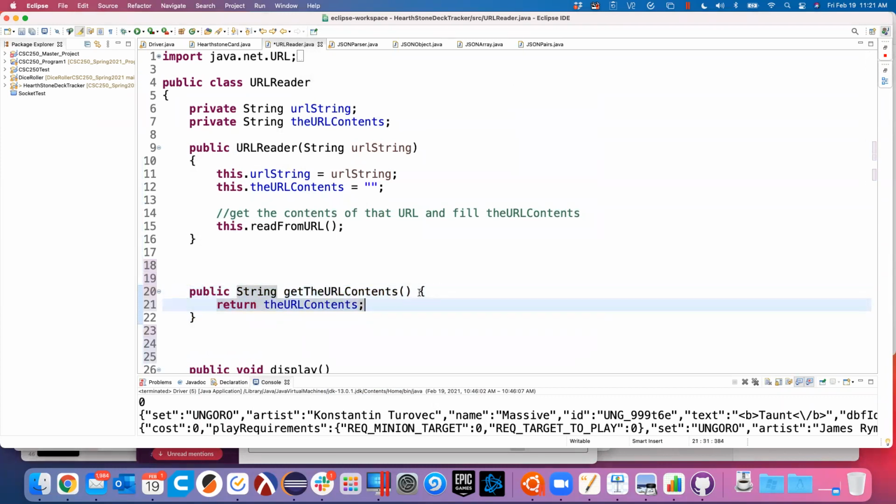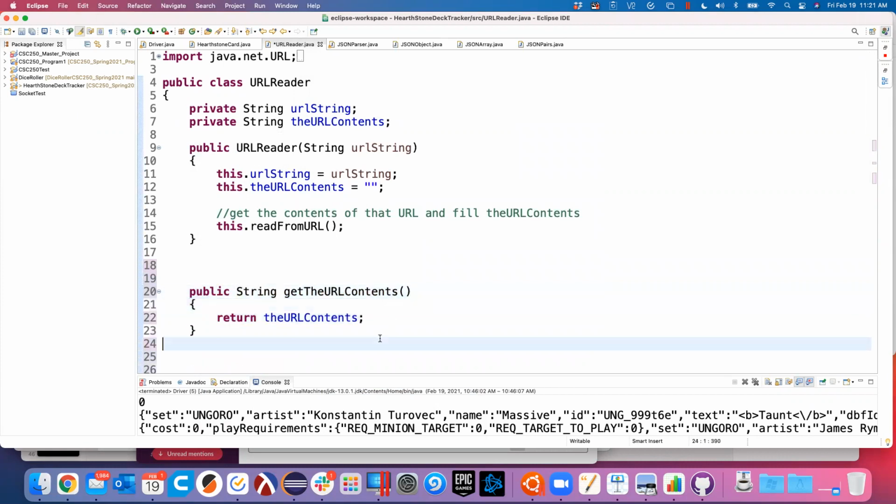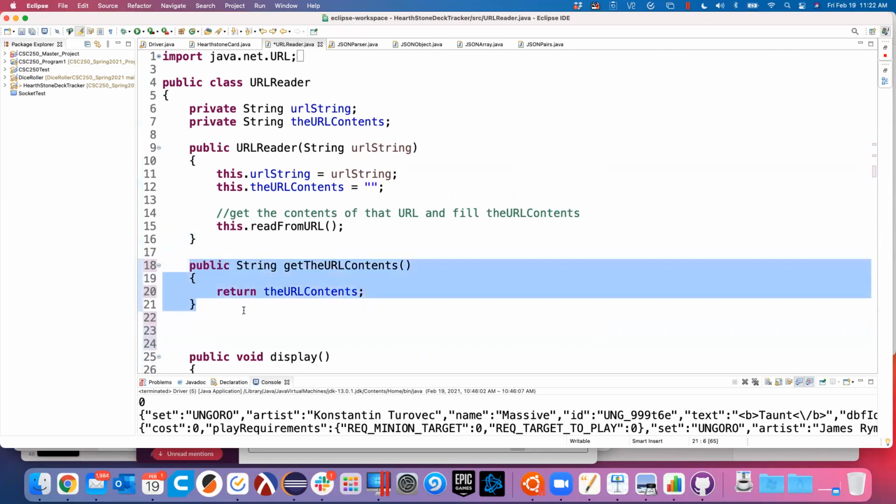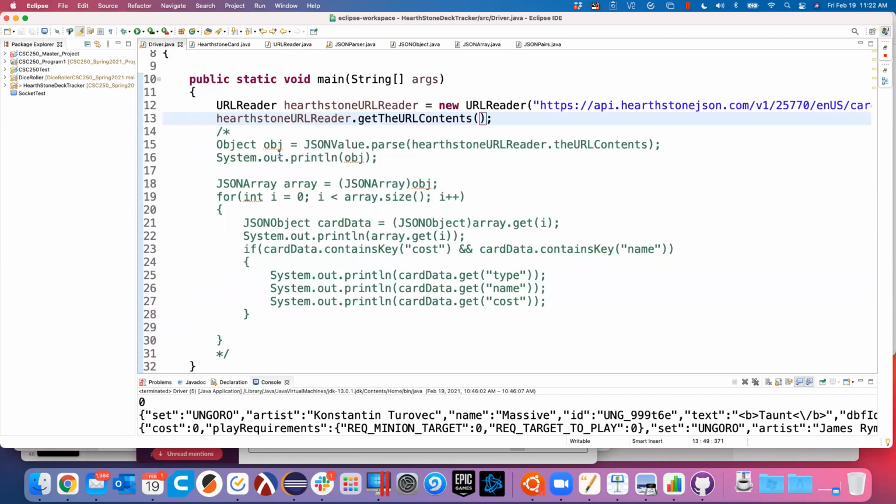which you'll notice is identical to the function we wrote a few minutes ago. You can name it whatever you want, but typically when you're getting the name of a private field, you'll say get whatever the name of that field is. It's just naming convention. So it's not doing anything special. It's not linking some weird behind the scenes thing. It just created these four lines of code for you. That's it. Any way you cut it, outside of that, we now have access to the URL contents.